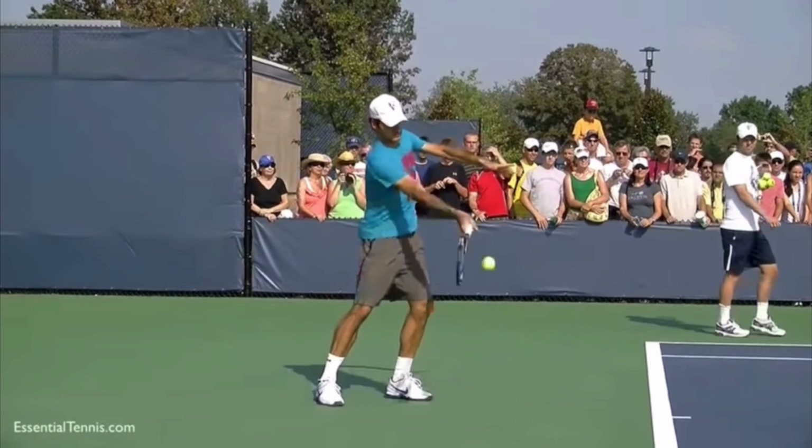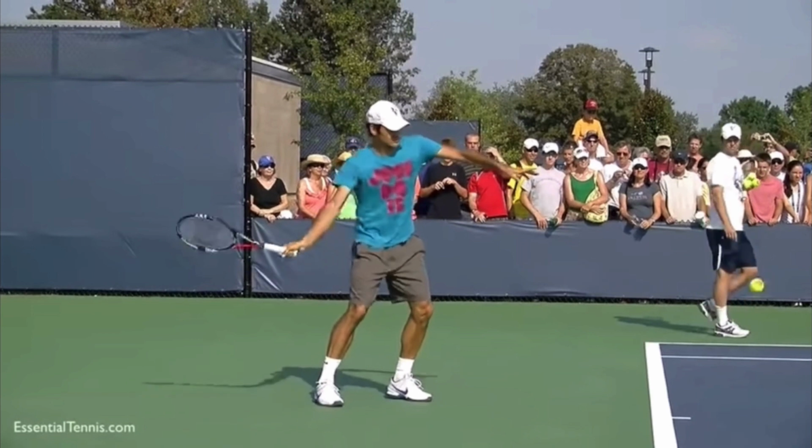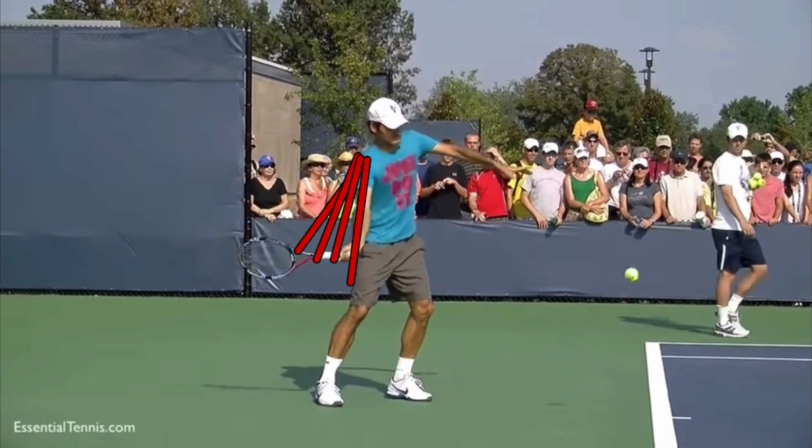Now, why do you want to contact in front of your body? Well, let's take a circle, and we're going to draw a radius, or many radiuses, out from the very center, right? So the radius is from the center of the circle out to the circumference. Well, his arm is a radius. And if we take this line and we start drawing when his racket is going down, those yellow lines are representing his racket and his arm actually traveling slightly down.